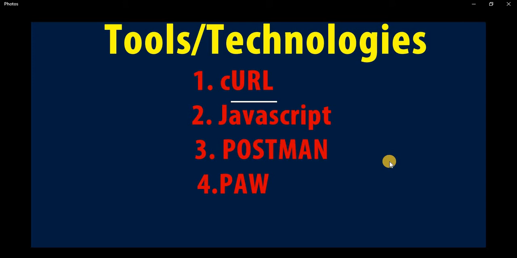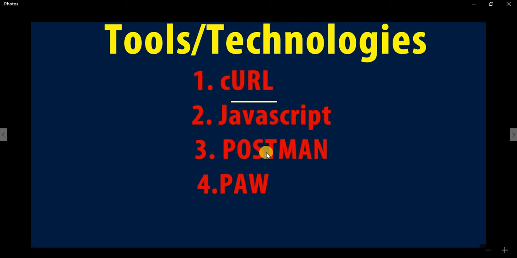And the third one that we have right here is Postman. Postman is just like cURL. They normally use it to access APIs, fetch data, put data, and even delete data from a server. It's a tool, not a language at all. And almost the same concept that they use right here is what they are going to be using with Postman, but it has a different syntax if you want to use it.